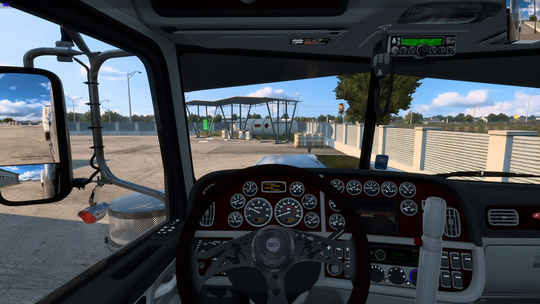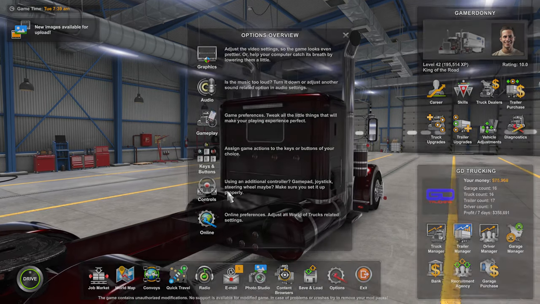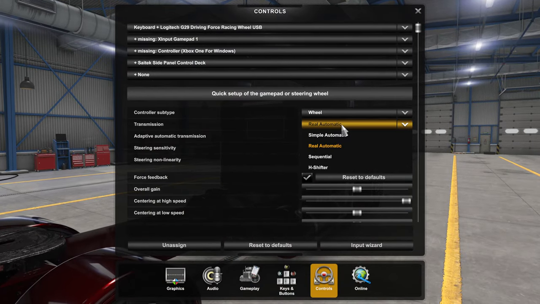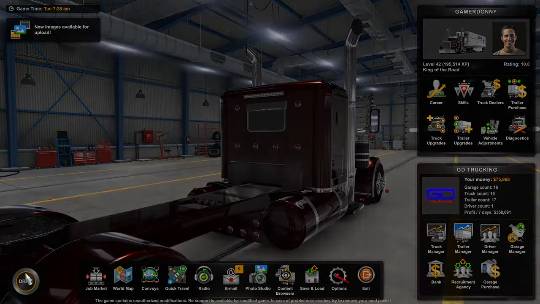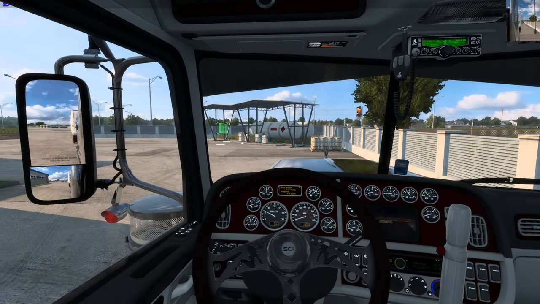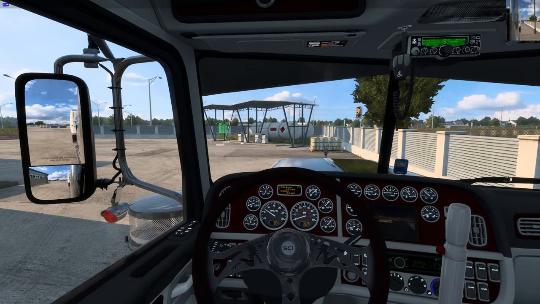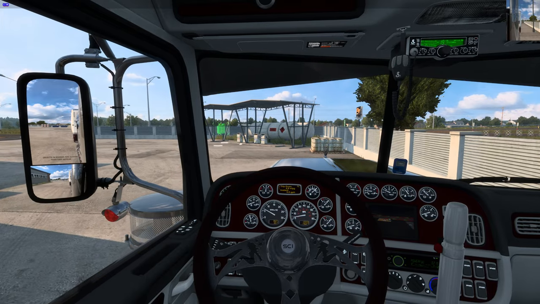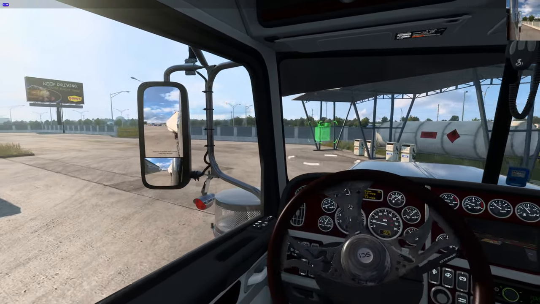Still good on the fuel. Yeah, we're good. We've got enough. Okay. Alright. I was driving the International earlier and I forgot I had it on automatic. Good to go now, though. Alright, let's go get loaded up with some soda ash.